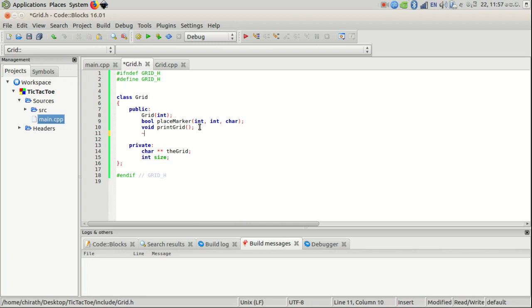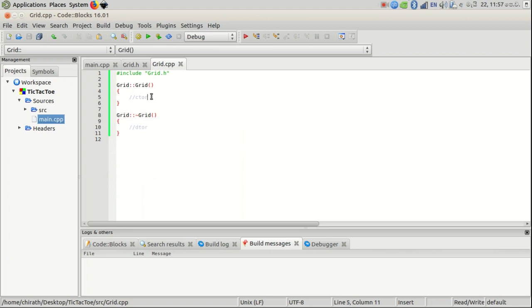So that's that. Alright, so what we're going to do is create the constructor first. In the constructor we're going to pass in the size, and then size is equal to s.